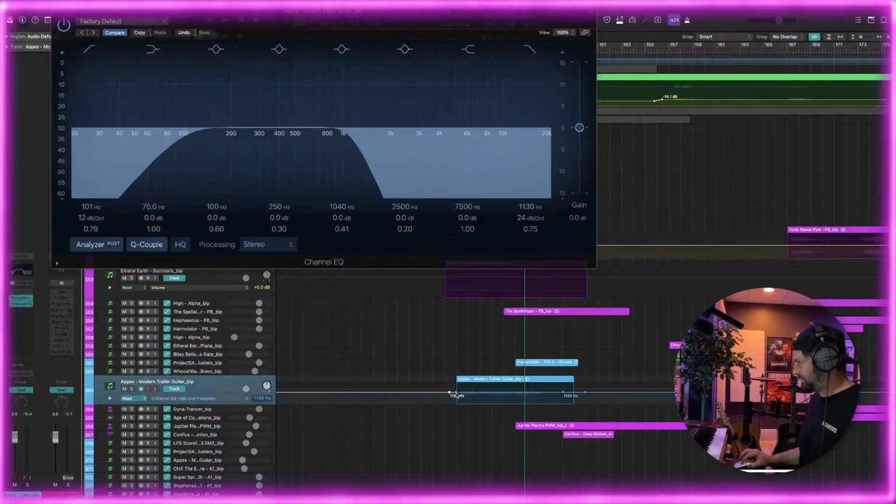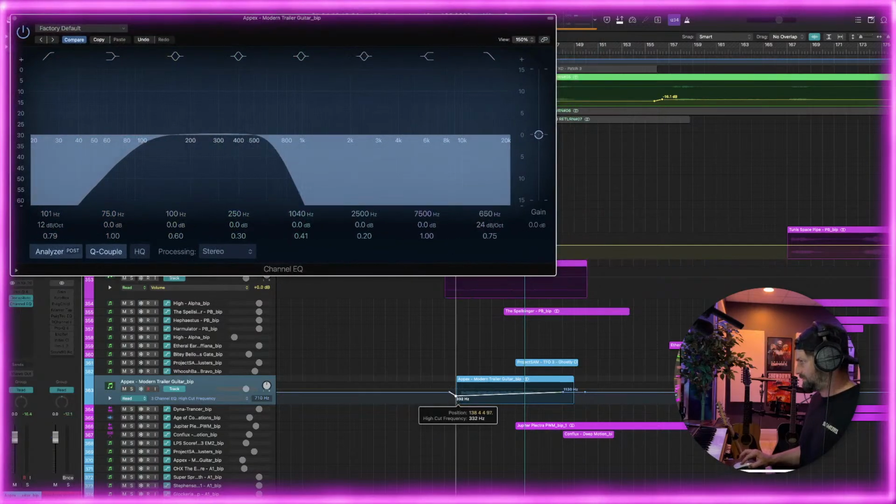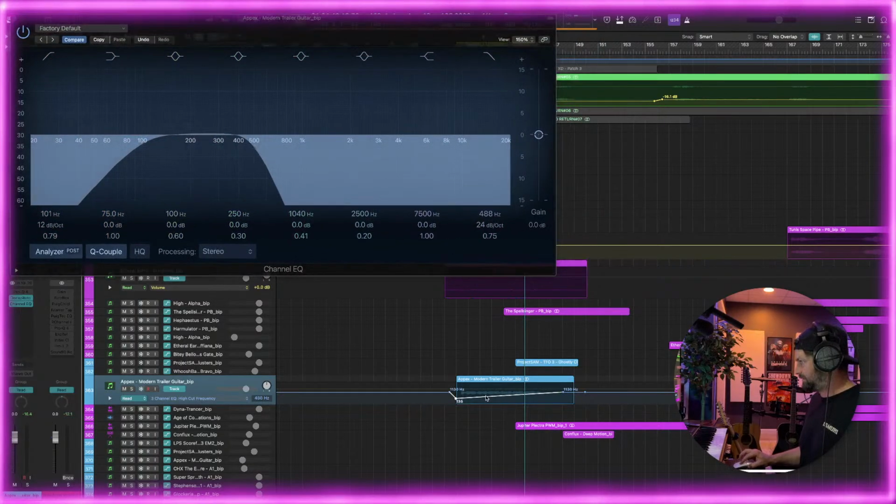Couple points here. So we're gonna start that low. We'll start there. Go up here, kind of come in and out. This is totally just kind of guessing at this point, but this should be about right once it's done, I think.